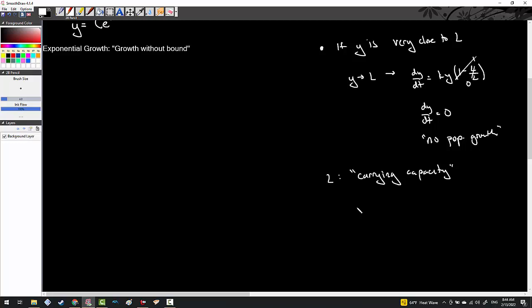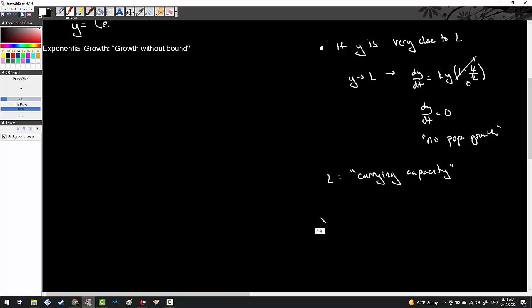I mean, we would run out of resources. We'd run out of land. We'd run out of water. We'd run out of food. Natural things would start to happen that would start to curb our population. If you look at certain species of animals, the more they populate, the more predators they might have coming out of the woodwork, all kinds of stuff. So natural things start to take place that curb the population.